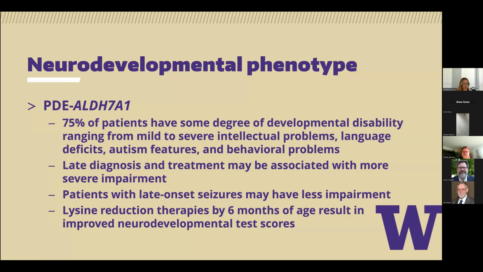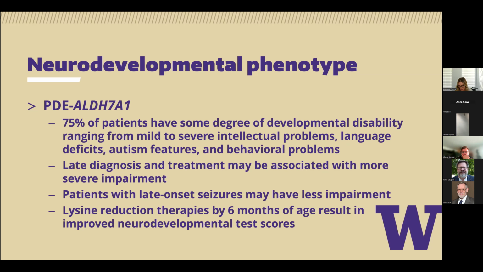Interestingly, about 20% or so of patients with this form of PDE have seizures that actually begin later during infancy, or even during childhood, or possibly even during early adolescence. Why this is, we don't know. Again, we don't have a genotype explanation for this. I personally know a pair of brothers where one had seizures that began at birth, and the other had seizures that began at 9 months of age, and they have the same genotype because they inherited the genes from the same pair of parents. So the explanation for why one of them has late onset seizures is really unclear. But we do know that the patients whose seizures begin later during infancy seem to have fewer challenges with their development.